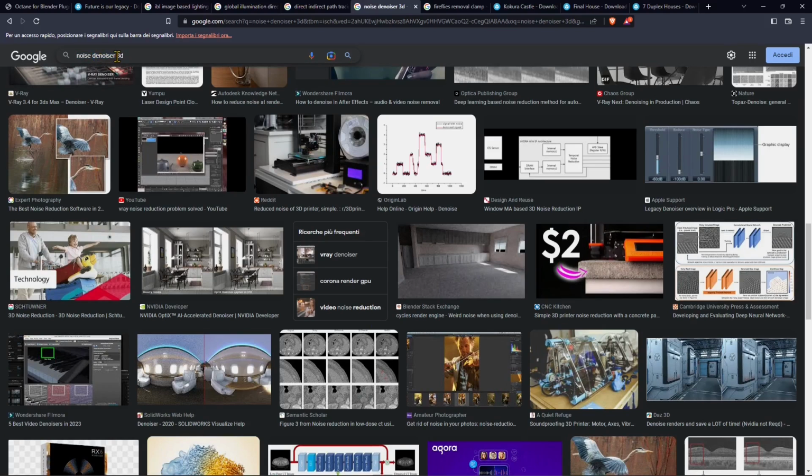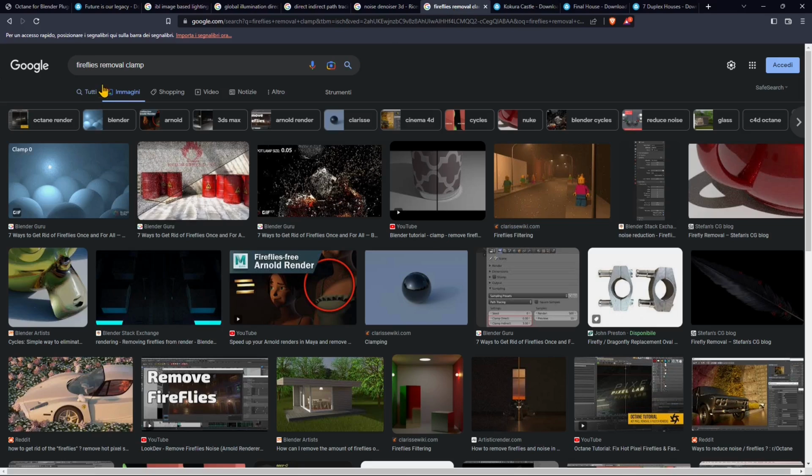The best one probably right now is the denoiser, which is an extra post-production effect. It's guided by artificial intelligence, and it's just gonna get rid of all those little dots. But be careful, because yes, you can decrease the noise, but the denoiser is also gonna create artifacts and remove little details of the scene.